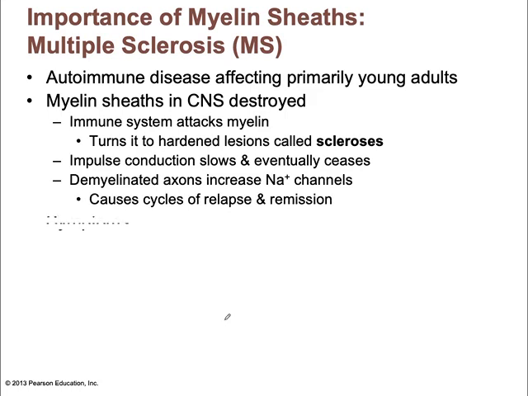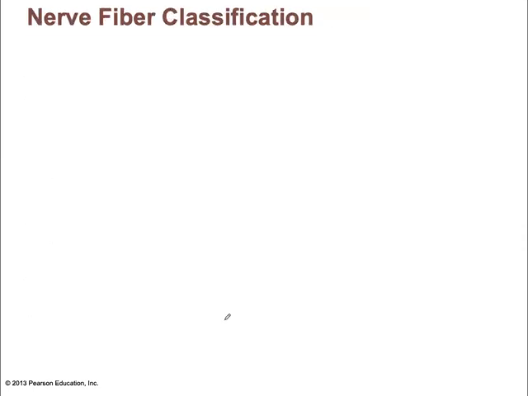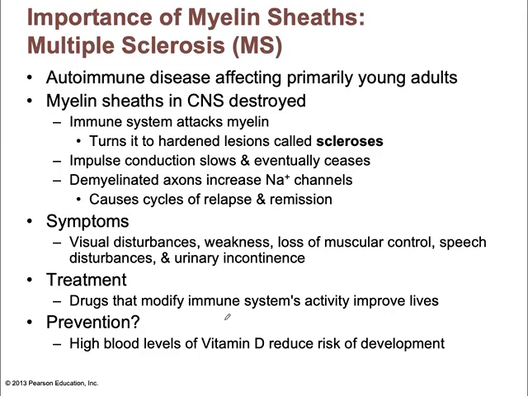And there's MS, right? The immune system moves in, it destroys the myelin sheath, and the result is that we lose the ability to talk to our target, which is skeletal muscle. We also see visual disturbance, speech disturbance, urinary incontinence. We can use immune suppressants, but that's not going to necessarily stop the progression of the disease. How to prevent it, we honestly don't really know, to be blunt with you. Vitamin D may play a role. We're not really sure. But what we do know is that the immune system has somehow gotten into the central nervous system and is causing these problems.